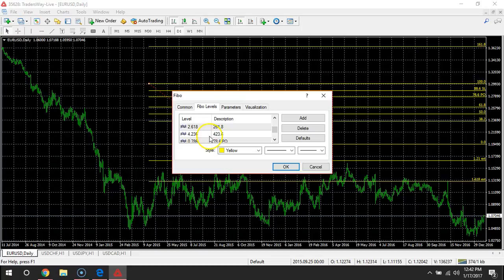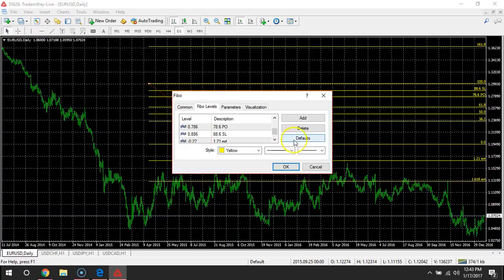The 2.618 and the 4.236, those are extension levels, which I don't really use too much. So you can leave them or you can delete them. Okay. But these next couple of ones, this 0.786. I don't know if I have all these on here. So he says 0.786. I got you. Yeah. And then it's going to be 0.886.